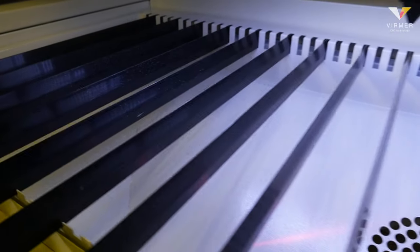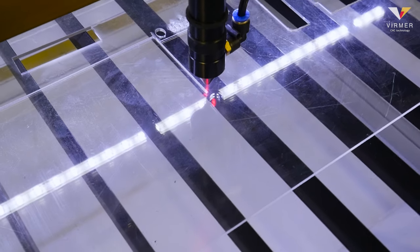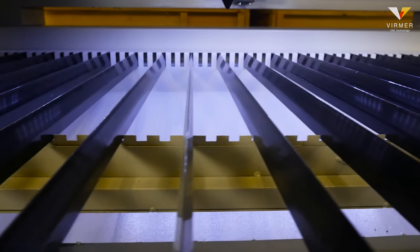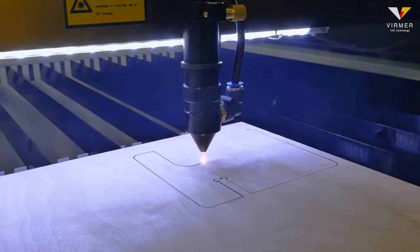The work table is formed from many parallel blades made of anodized aluminium. This prevents the laser beam from backfiring to the material or the operator during operation. If the blades are painted rather than anodized, soot will occur when cutting plywood.